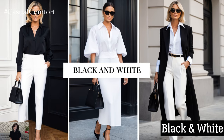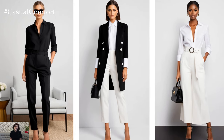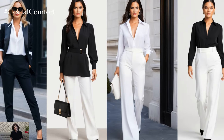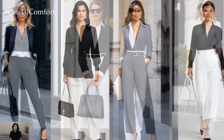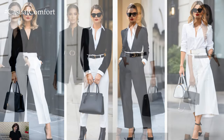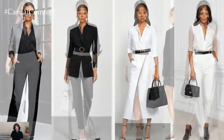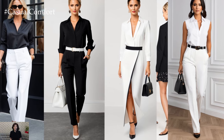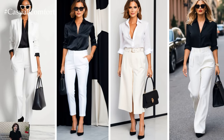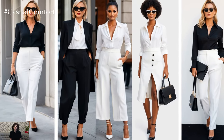It's impossible to talk about classic color combinations without mentioning the iconic black and white duo — the ultimate color pairing for looking sharp and sophisticated. The contrast between black and white creates a clean, modern look that never goes out of style. Whether you're wearing a black blouse with white trousers or a white dress with black accessories, this combination always feels elegant. The trick to making black and white look expensive is to focus on fit and quality — opt for structured items like a tailored blazer or a crisp white shirt. You can add a pop of color through your handbag or shoes, but keeping the outfit streamlined will help you maintain that high-end feel.